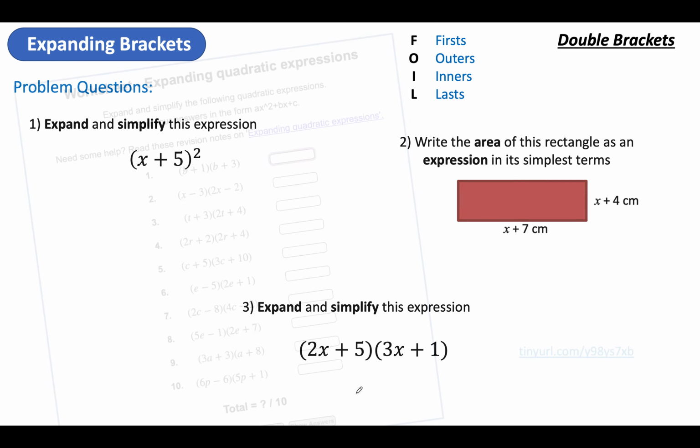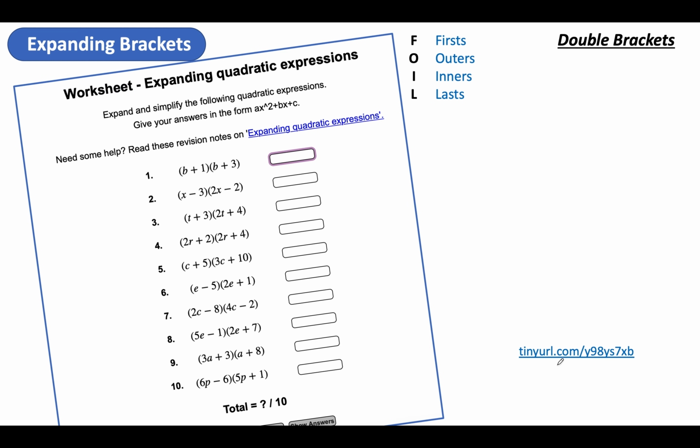What I want you to do now is click the link in the Show My Homework post, or type in that URL if you've lost it. But it's easier to click on the Show My Homework link. I want you to answer these questions, and then message me on Show My Homework with what score you got, please. Or ideally, take a photo of the screenshot of what you got right, and send it to me so I can see it submitted. One thing I will say is how it wants you to put your answers in, because it is a mere computer, so the square bit could be a bit tricky.